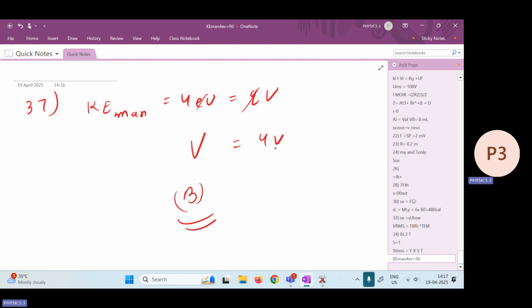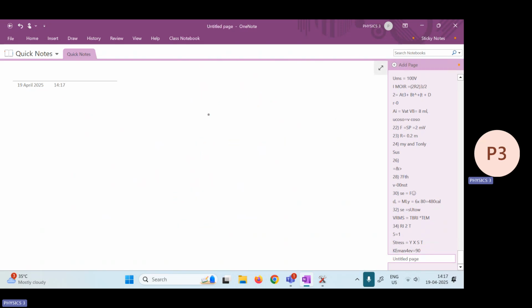Now let's go to the next question. The 30th question. We have been given the circuit shown in the figure contains two diodes, each with a forward resistance of 50 ohm and with infinite backward resistance. If the battery is of 6 volt, the current through the 100 ohm resistance is.